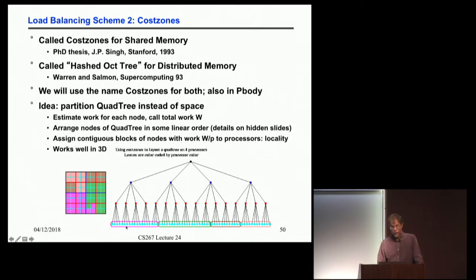So the question is, how do I choose the ordering from left to right so it corresponds to contiguous regions in space? And I'm going to use this idea called a space filling curve. So I'm going to have a way of traversing all of these littlest squares, which correspond to the leaves, that in some sense makes them contiguous. And there are a lot of ways to do it. And this one is going to be what's called the backwards C order. So recursively, I'm going to do all those squares in the southwest, then I'll do all those squares in the southeast, then the northeast, and then the northwest.